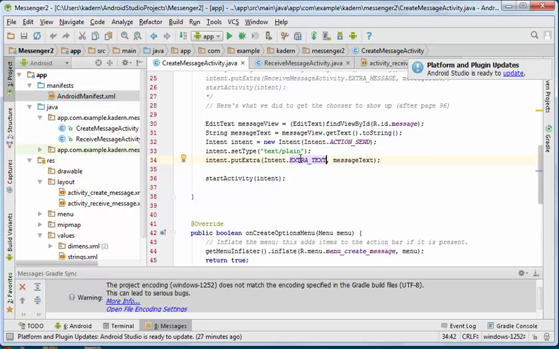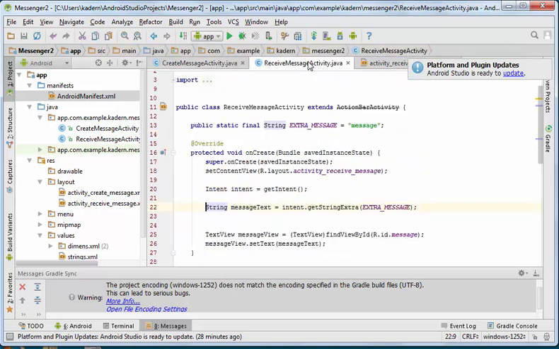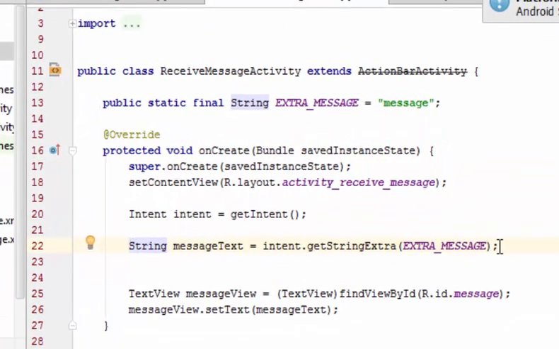We can just use a generic key that all other apps will probably use to look for the actual text that's inside the intent. So the change that I made, other than the manifest file that I just showed you, was in the receive message activity class. And all I did was, instead of looking for our own little key, look for the one that we had changed to when we tried to use the chooser.